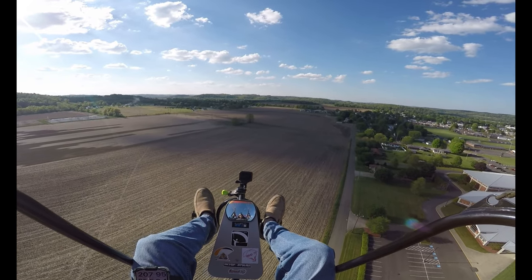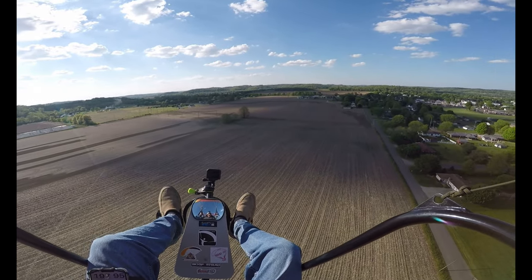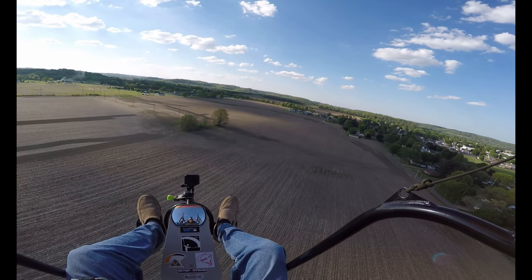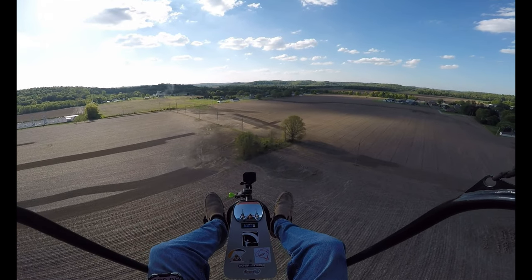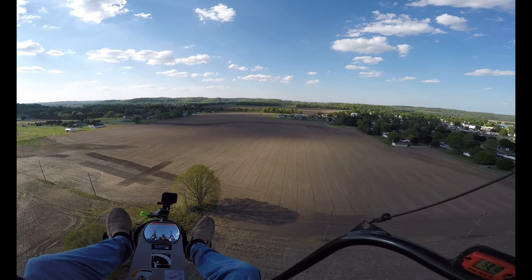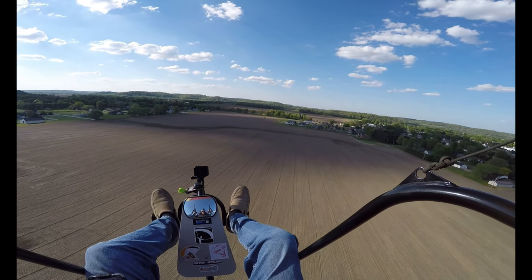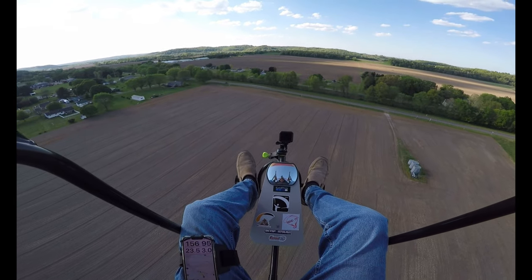Winds were a little shifty today. One hour, they're going to come out of the northwest, and then they're going to change to the west, and then back maybe to the northwest. And then somewhere around 9 o'clock, which we won't be flying, it's going to start picking up the wind. So, usually after a storm goes through, we'll get these shifty winds. It's pretty normal. Looking at my mirror down there, I can see David up above me.